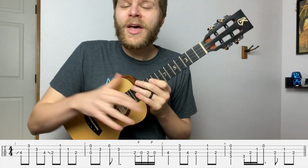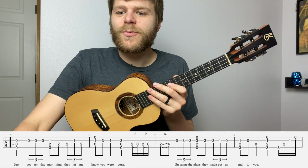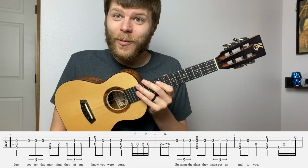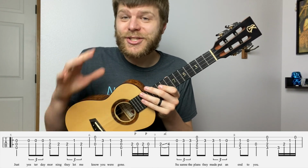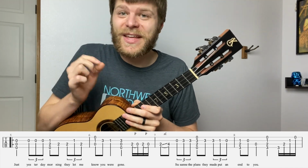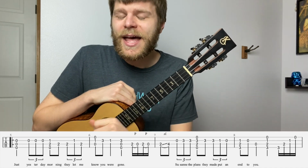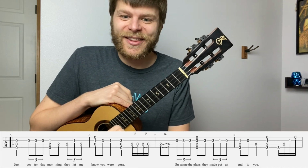Now from this point, we're going to go on to the B section, or the verse, and you'll notice that this is where the lyrics start to make an appearance for what we're playing. So as you're working on this, you can know when something is a melody note by there being a lyric associated with it, and you can know that's a filler note, something that the guitar would do in the background, based on there being no lyric with it.